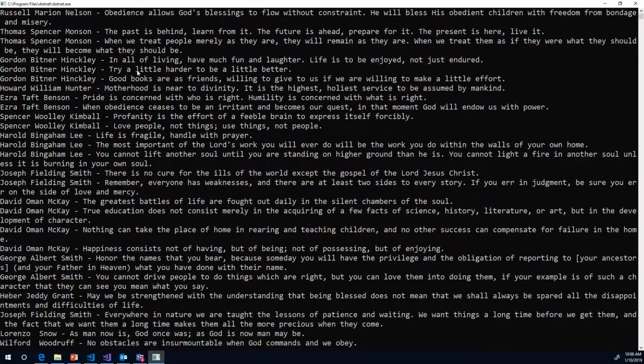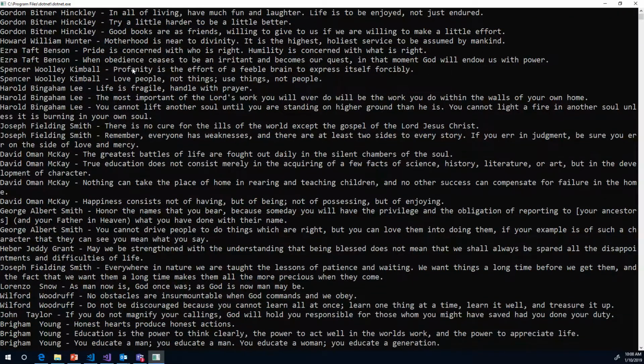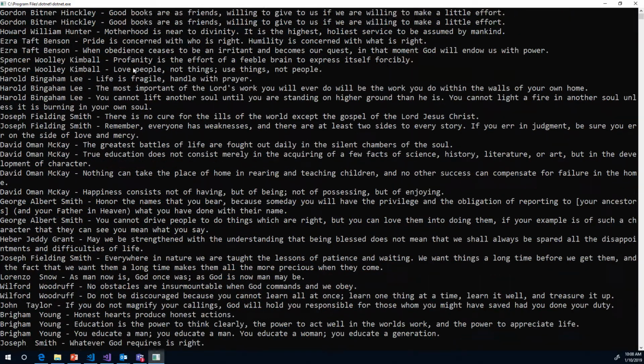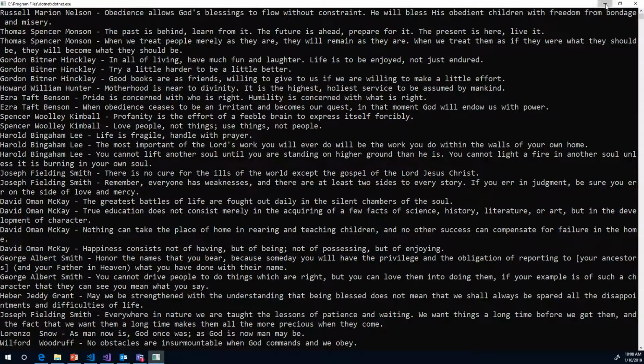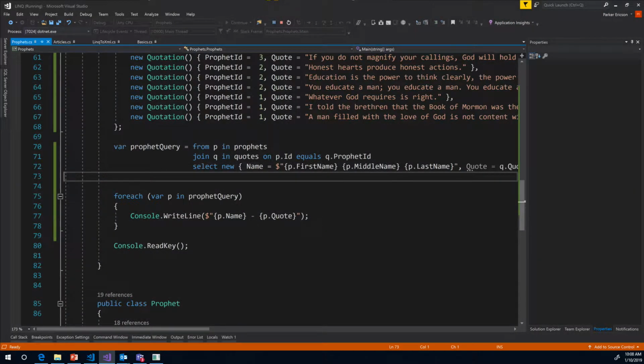So that's a pretty easy way to combine objects and to make it into an object that's pretty manageable to work with, that suits your needs. That anonymous type combined with the join can be pretty powerful. Another thing that you can do is you can do something called a group join. And group joins are useful for producing hierarchical data structures. And it pairs each element from the first collection with a set of correlated elements from the second collection. And it looks pretty close to what we did before.